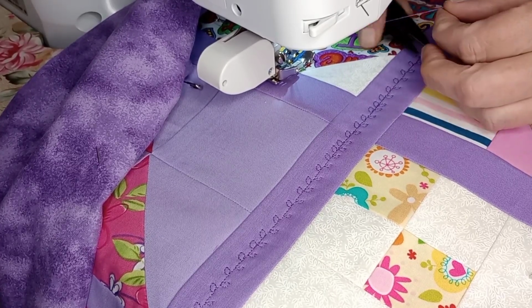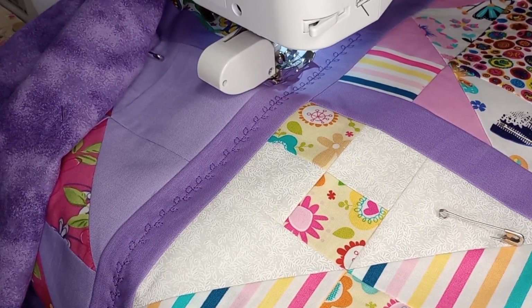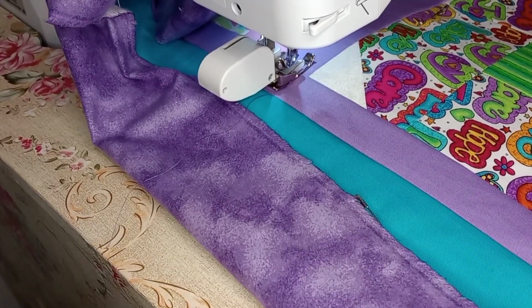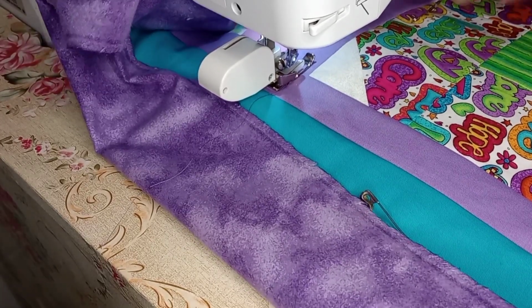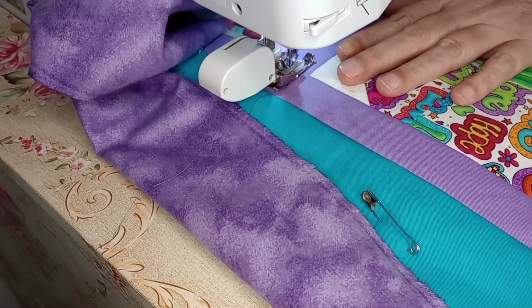I'm going to go ahead and get the machine threaded. I'll get down to the end, get this other stripe here done, and then we'll start doing the ones across and I'll bring you back for that. Okay, we got the two stripes going up and down in the middle. So now we're going to start with the lengthwise or widthwise. With these, we're going to go ahead and cross over that middle stripe. So I will show you that when we get there.